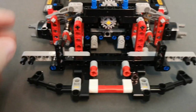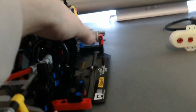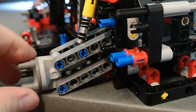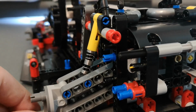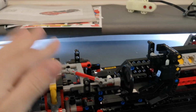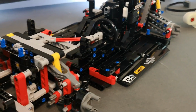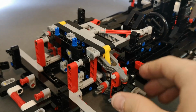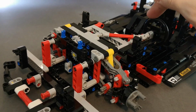Also, another thing that I need to improve is that the suspension angles right now are really high. This is a very high angle and it's gonna cause problems, and especially at the rear wheel drive, we want these angles to be as low as possible so that the drive axles and the steering don't have to deal with so much stress. So I'm gonna have to completely redesign the rear and possibly the front suspension. I'm not sure about the front yet, but the current setup is quite unacceptable. Also, the amount of play, yeah, that's not good.